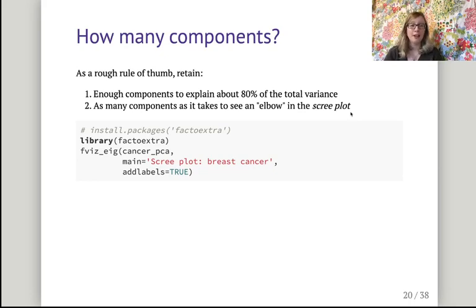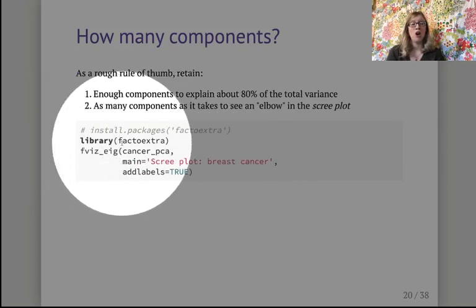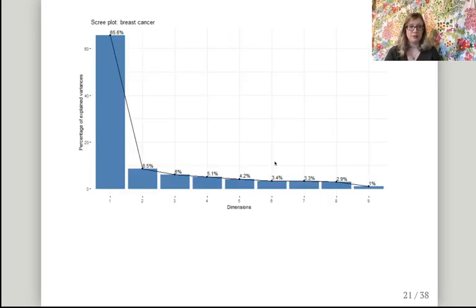I'm going to use a library in R to help me out here called factoextra. This library contains a set of helper functions for doing factor analysis. Principal components is one type of factor analysis. So I will use a function called fviz_eig. This is going to help me visualize the eigenvalues or the eigenvectors from this cancer PCA. This is actually what's going to create my scree plot. So we'll take a look at this.